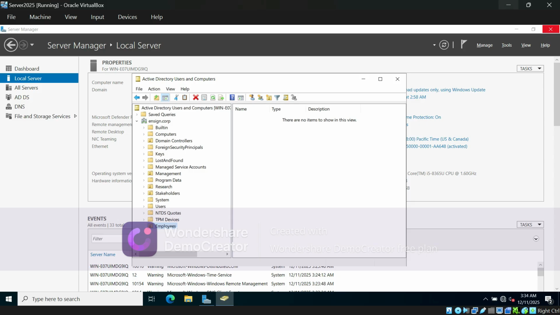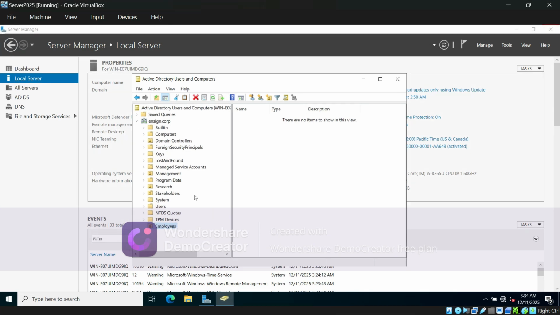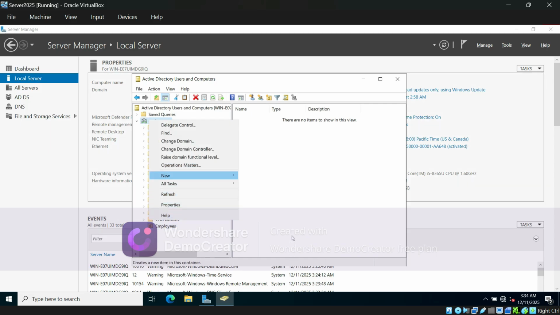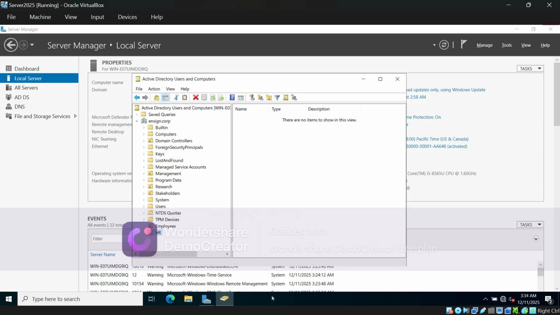The next one says HR. So we create another organizational unit, and type in HR. You see it has been created here also.